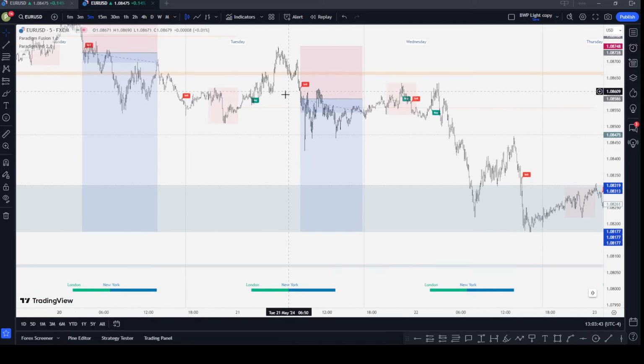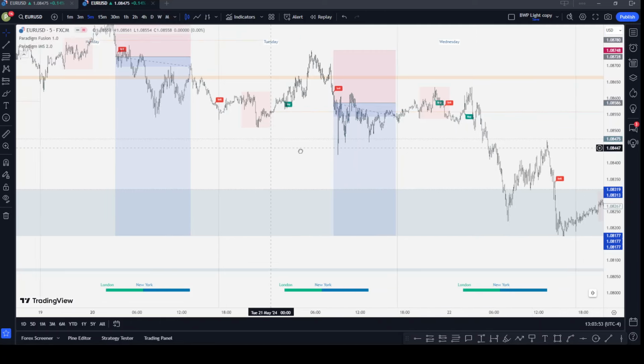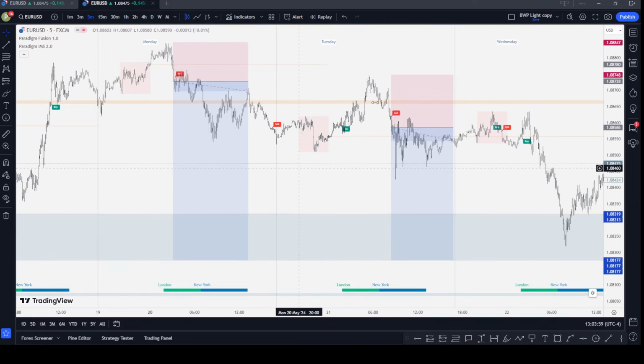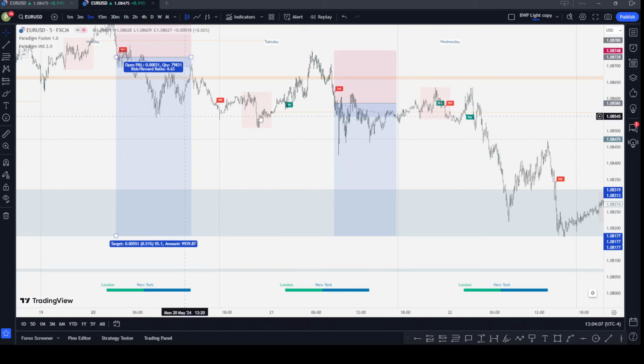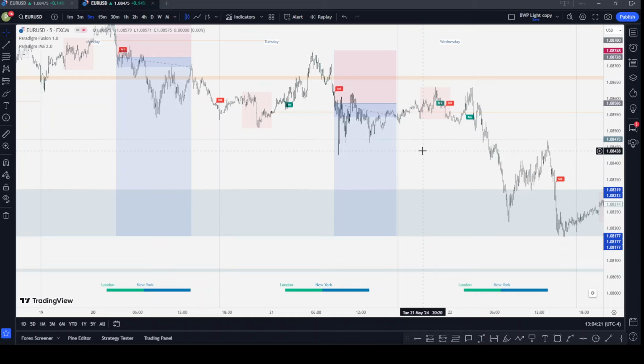Normally I would not have taken this sell setup because I was already short from Monday. But if you are the type that likes to pyramid into a trade, one thing here is, once you get one good setup, every other setup that presents itself, oftentimes the algorithm will try to use it as liquidity. That is why I don't like to pyramid, except price is way far away from my initial entry. So I want to break even first before I can take the setup. Although even if you had broken even here, price would not still have taken you out. But I'm very conservative with my trading.